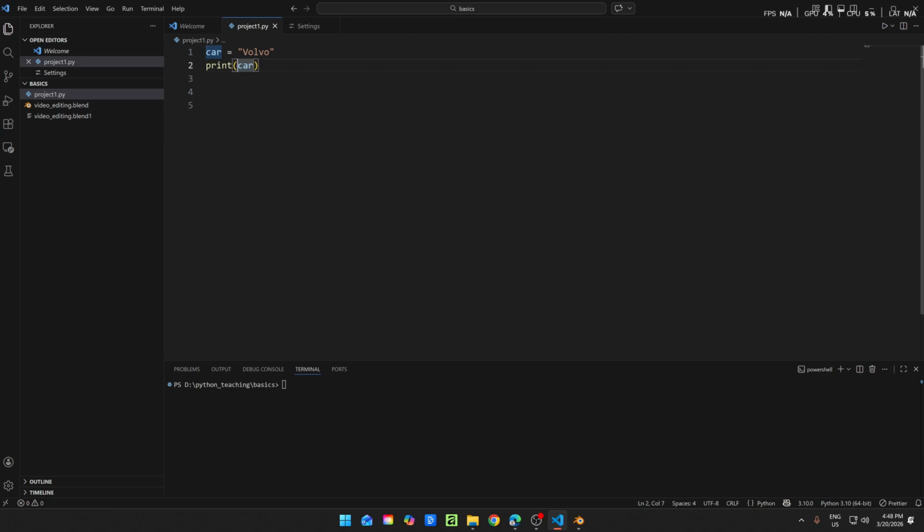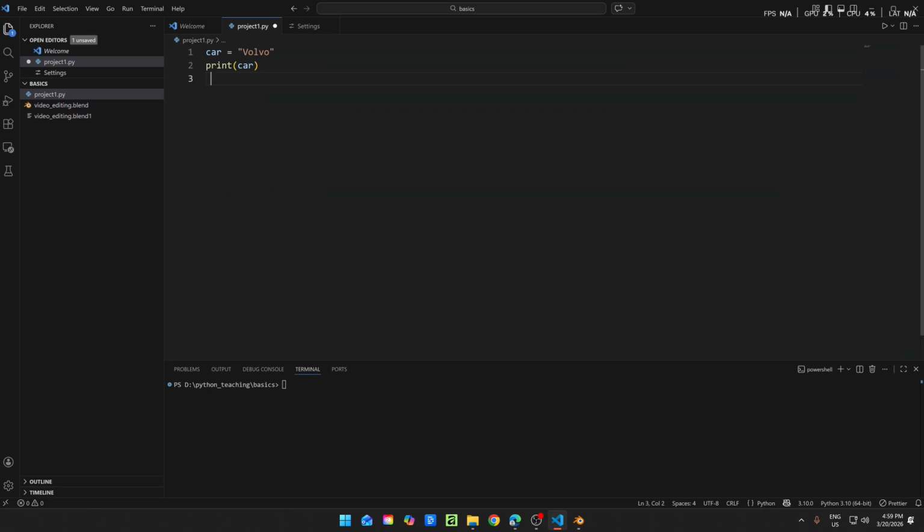You don't write car in quotation marks because we give quotation marks when we have to write a string, not the variable. If we write it simply like this, the computer will know that you want to print the variable, not the string car. By string, I mean a sentence or a word. Now let's see will it print or not. See, the Volvo has been printed on screen.